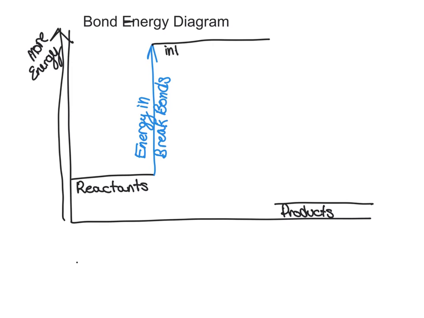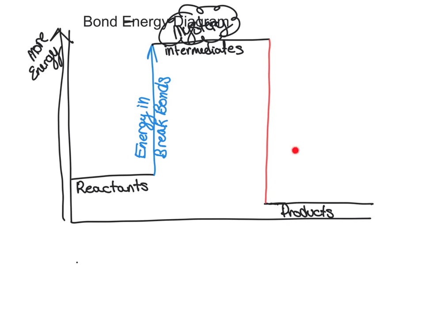Now this step in the middle we call the intermediates, and all it means is that the atoms are all mixed up, all broken apart, all pushed around. It's kind of a mystery what's happening, and it doesn't much matter, because all we need to know is what happens in the end. Now forming bonds gives us that energy back, and we've indicated that here with this red line. The energy coming back out happens because we are forming new bonds and releasing some of that energy as the atoms come closer together.